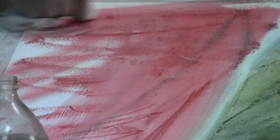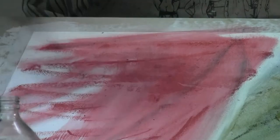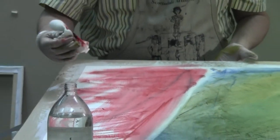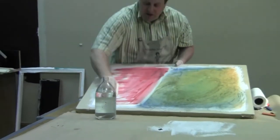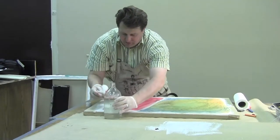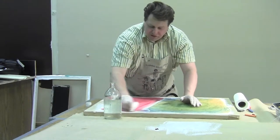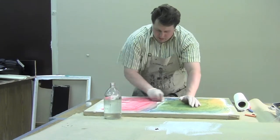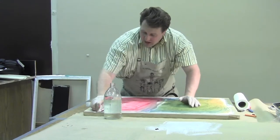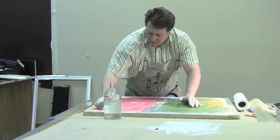And nothing says you have to stop at this point. If you want to repeat the process I've shown you earlier by doing another layer of gesso, you can build up layer upon layer and actually give it sort of an old fresco feel. You can really create some neat grounds, some prepared grounds to work into. And you can only do this when you build up with gesso.